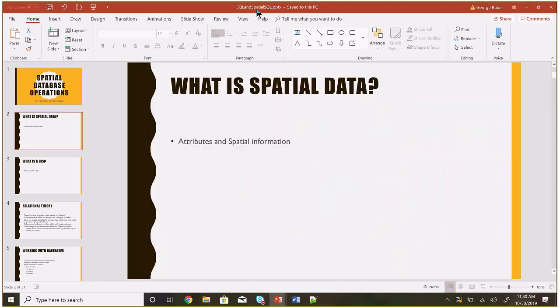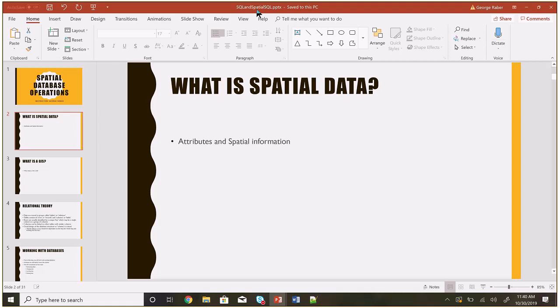Okay. The first thing I want to talk about is that spatial data, the data we've been dealing with, is really attributes paired with spatial information. And that spatial information is often modeled just as another attribute of the entity being modeled.